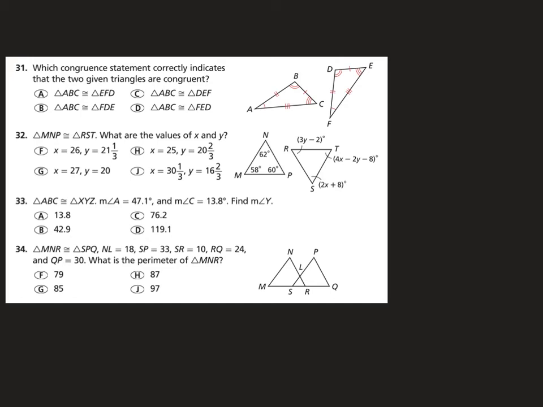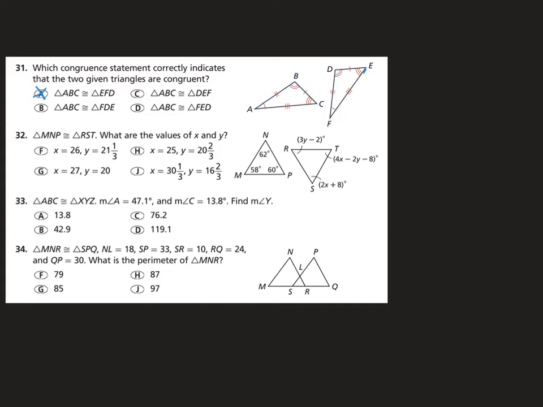Okay, I'm going to talk about the first one, kind of how I think about these sets of problems. So I'm going to first look at triangle ABC. I'm going to trace from A to B to C, and then trace E to F to D. And I see here that the angle is different between the two, here and here. So it cannot be A.